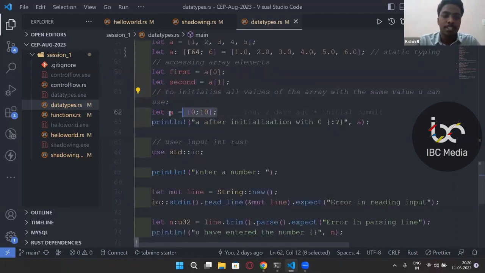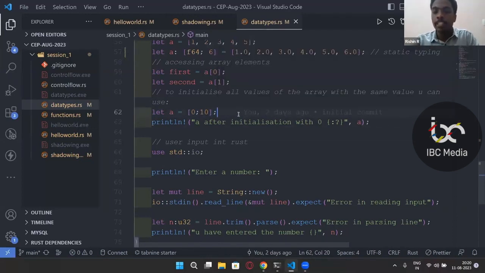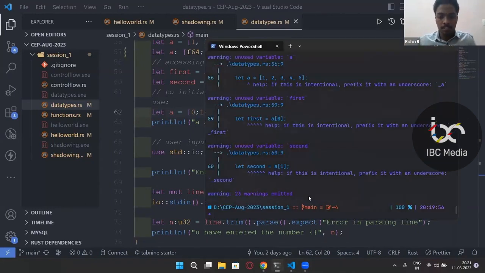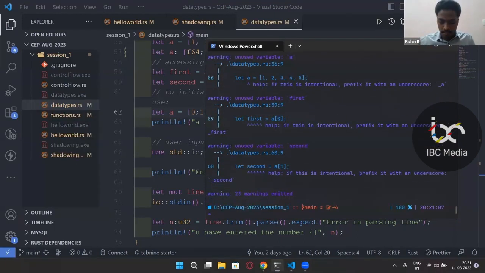Now, to initialize an array with all the same value, you can use this methodology. If you specify [0; 10] as the value of an array A, the number of elements in this array would be 10, and each and every element would be initially set to 0. So I will show you the example. I need to just compile, and then run it with dot slash.